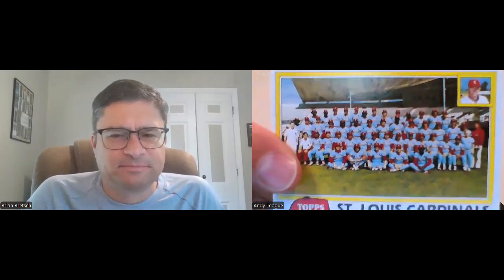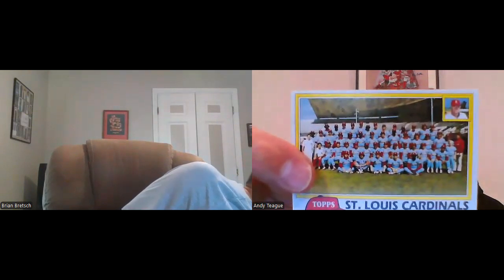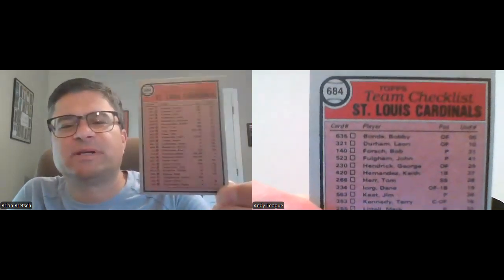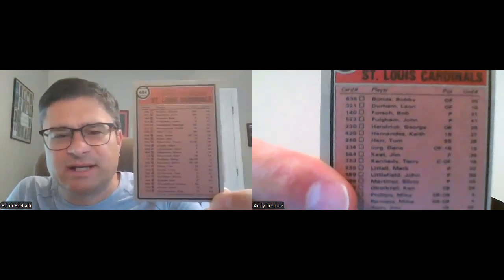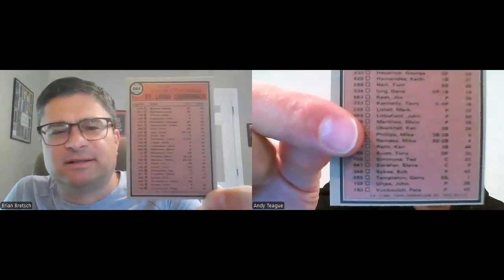One of the other things I really liked about card sets back in the day were the team cards — you got them and you got Whitey up there in the corner, featured in the team picture. The other really cool thing about this for collectors is you could flip them over and had a checklist right on the back. Are yours filled in? I actually used a little memo pad — I would rewrite the whole checklist so I didn't have to write on the card.